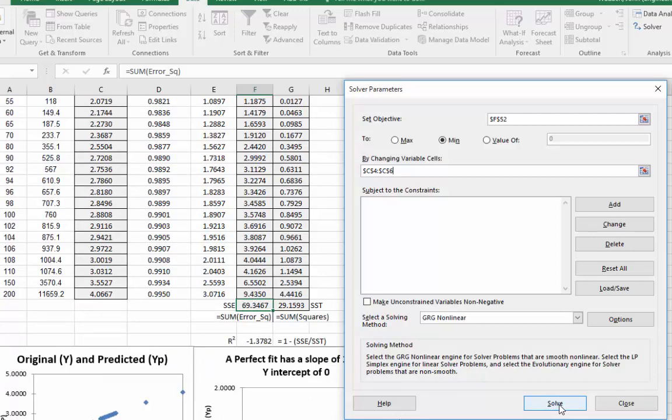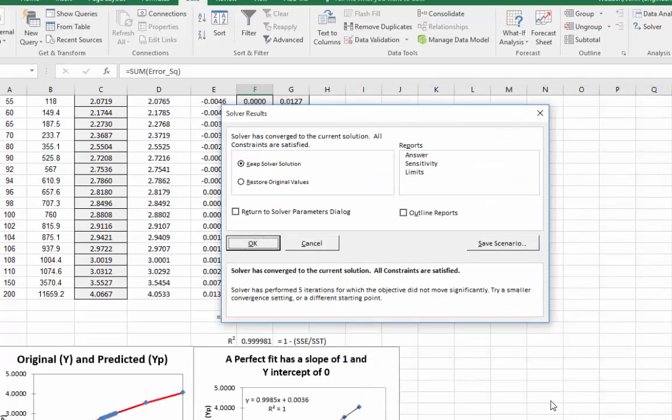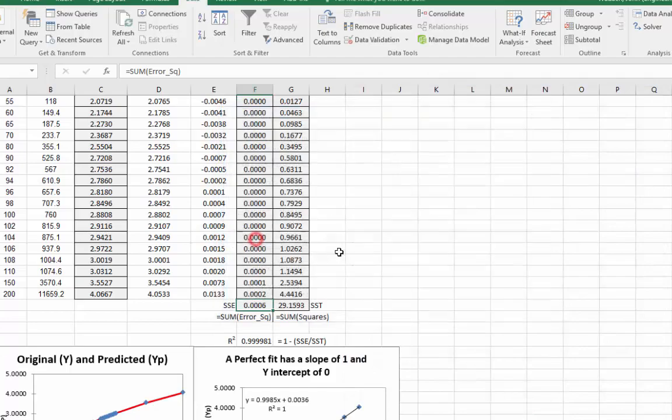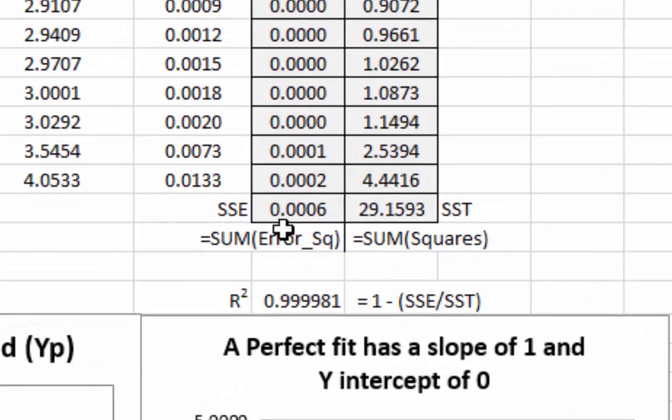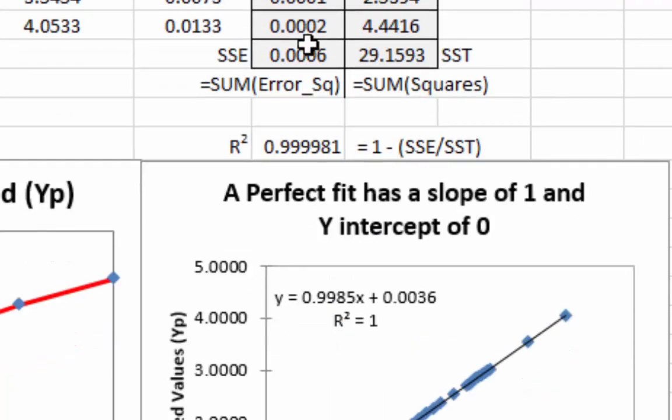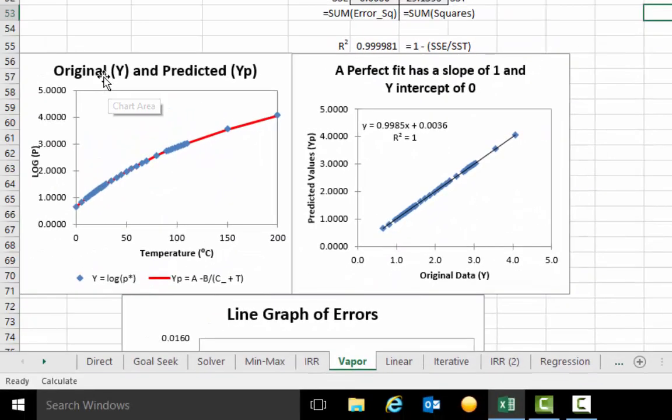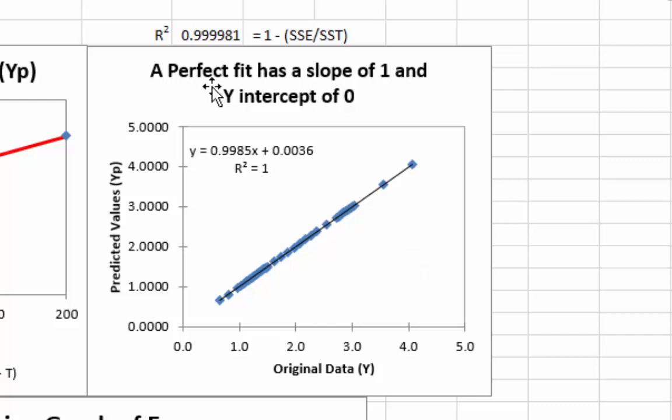So let's hit solve. And it says we have a solution. I put OK. Look, the SSE went down to 0.0006 and the R squared value went to 0.99981. If we graphically look at this, you're going to have to plot log P versus temperature with both your experimental data y and your predicted, and you can see the red line goes through the data nicely there.